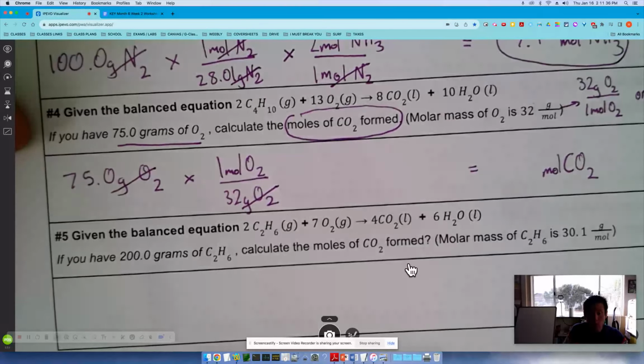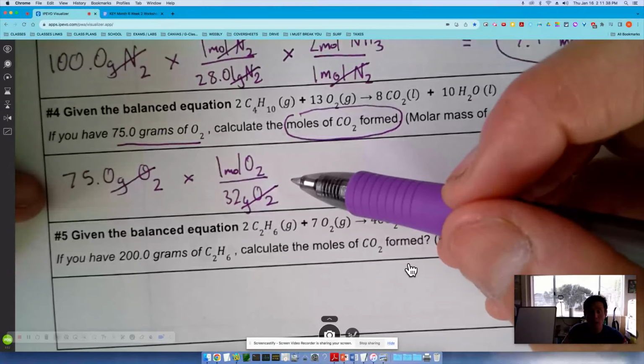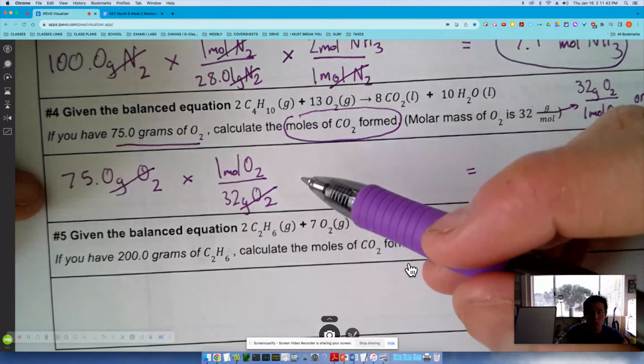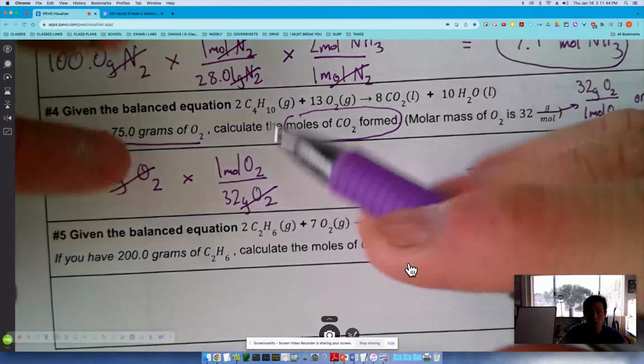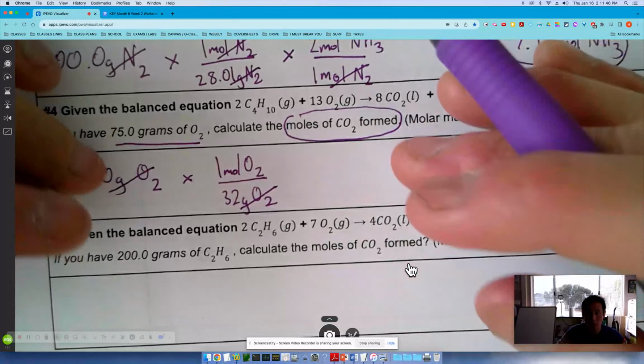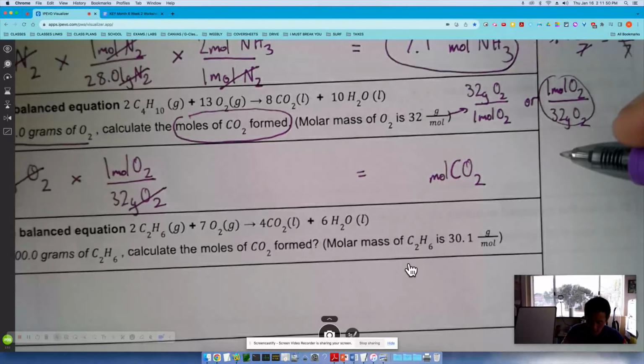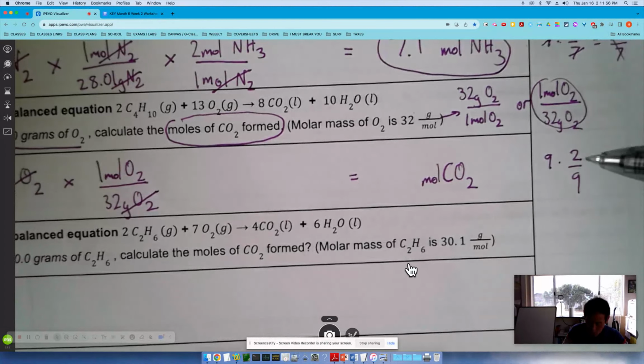We want that. We want our answer, or not our final answer, but this answer at least of this conversion to be in moles of O2. No grams of O2 should be anywhere in the units. The reason why this cancels out is it's like in algebra when you multiply something like 9 times 2 over 9, the 9's will end up canceling out because of the way it's written.